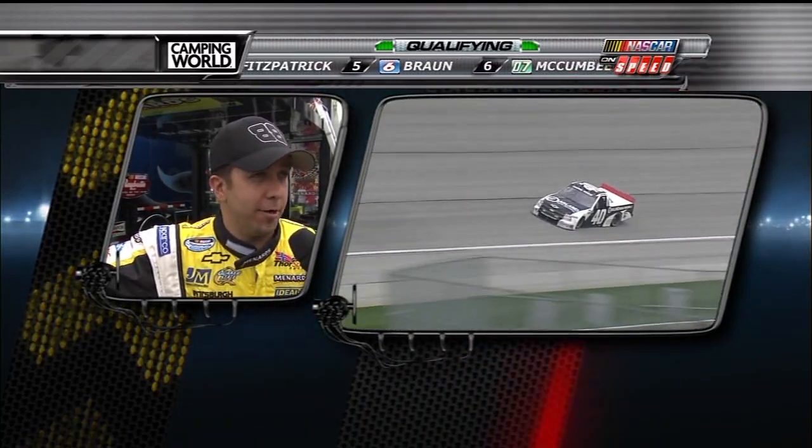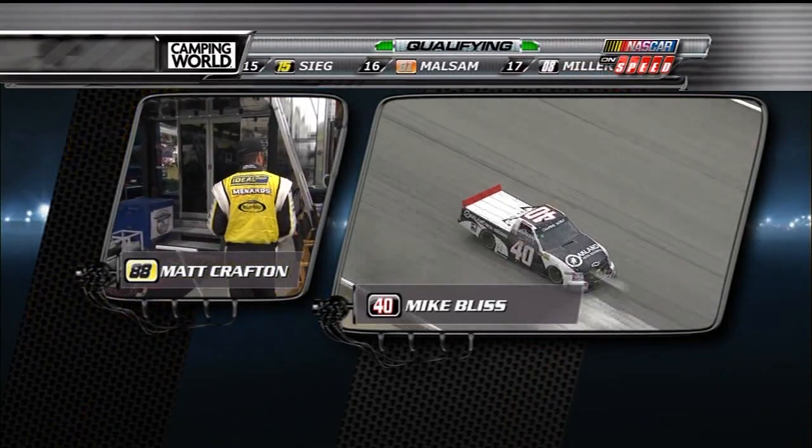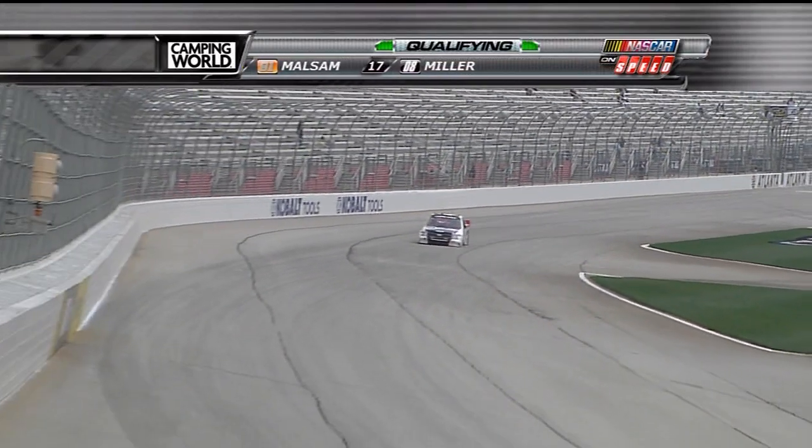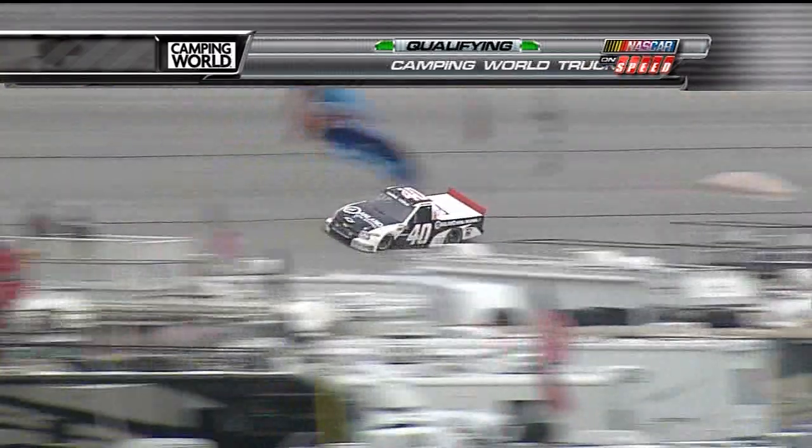I think we got a really good race truck, like I said, for qualifying. My fastest lap was my 12th lap. It ran a pretty good lap. I was happy with what it did, but I said we got a really good race truck. Our Menards Chevy. We got Tide on the hood. Have you seen that? It's been a long time since Tide in the sport, so it's good to have them on the hood this weekend. But like I said, this will be a good truck. Top 10 run in qualifying. Matt hoping it's lucky number 200 for him. Still likes his truck, y'all. How about lucky number 2? Like win number 2 for Matt Crafton.